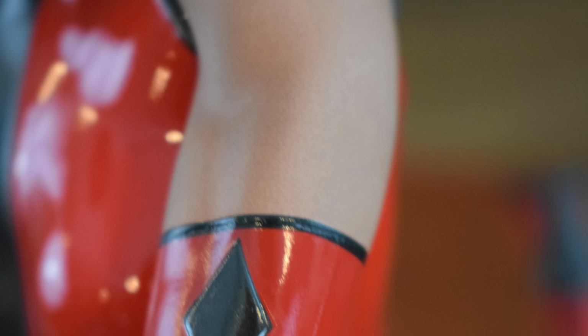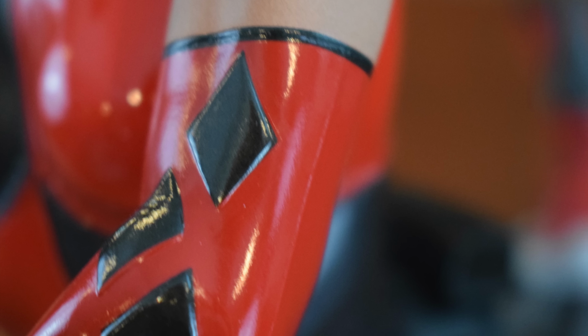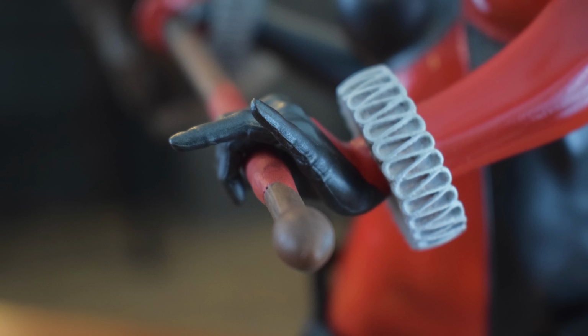And then her outfit, her arm coverings here are really cool. It's the same texture they've used throughout, but again, some nice definition in her muscle. Then those ruffles, I don't know, wrist ruffles, I don't know what they're called, look neat too. Her hammer, really cool here.